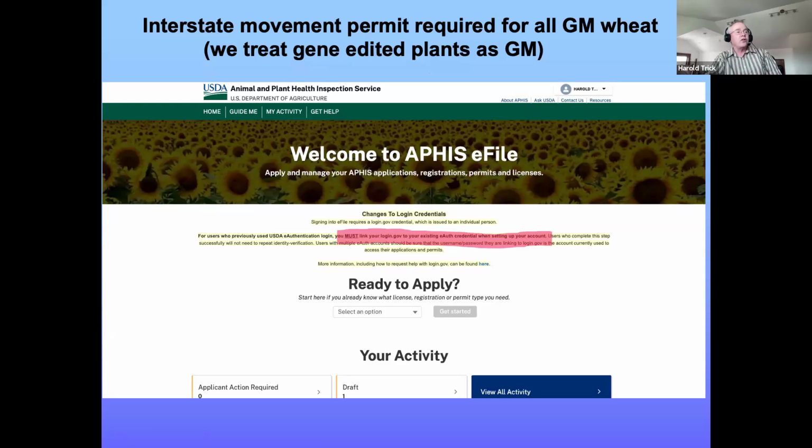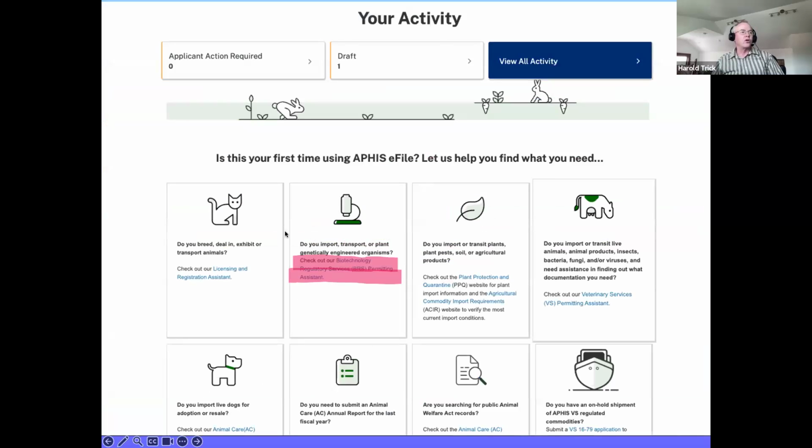So you have to go to USDA for this. You or your PI has to have level 2 clearance for the e-file for APHIS. Essentially, you have an authentication that you sign into, and then you go through and go to the right area. It's kind of a headache going through the USDA files for the first time, but I could walk you guys through that if you need it.